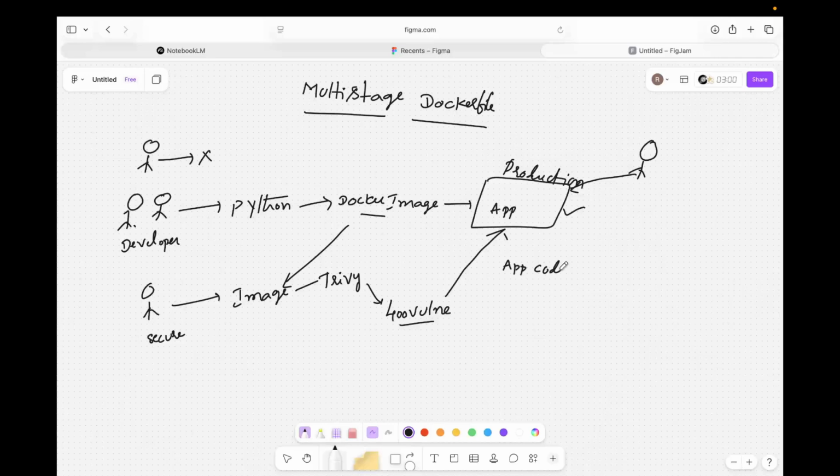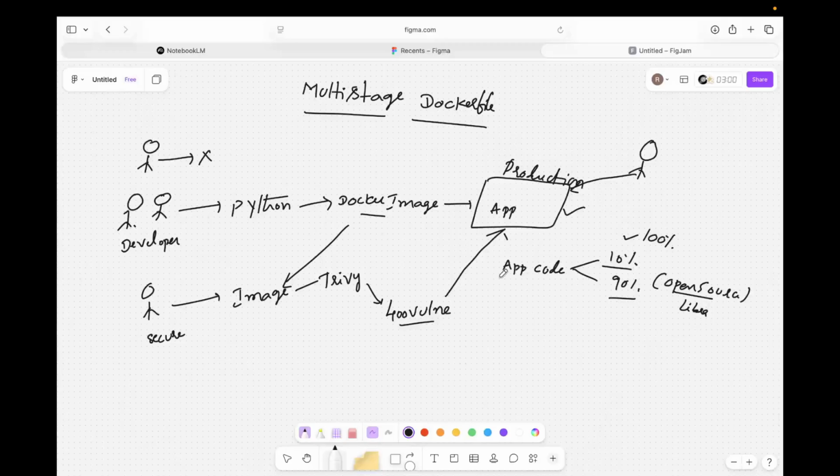Okay, so these vulnerabilities may be from your application code, or because you write 10% of the code and you get 90% of the code from open source libraries, right? We don't know what exactly is in this open source code. Maybe you wrote your 10% of code perfectly and there is no chance of vulnerabilities in your code, but we don't know what exactly is in your open source libraries.